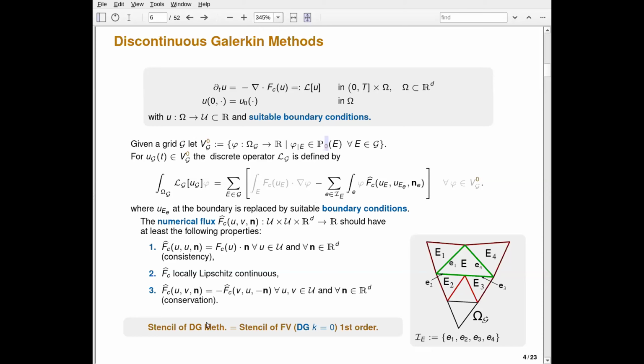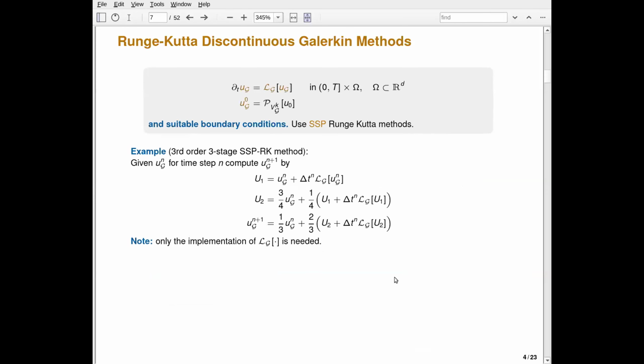And the nice thing about these DG methods is that they can be of higher order and they have the same stencil as these very simple first order finite volume methods. Once you have created your spatial discrete operator, your DG method, then you can apply standard time stepping methods.